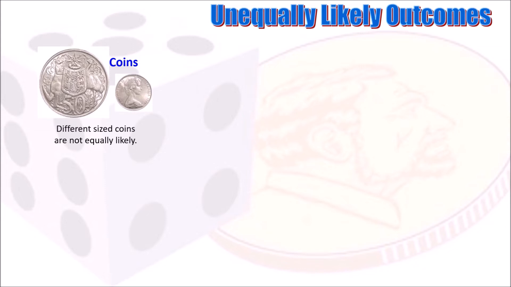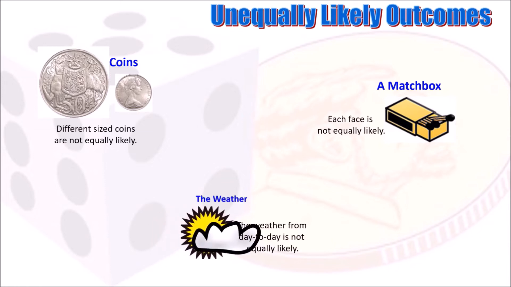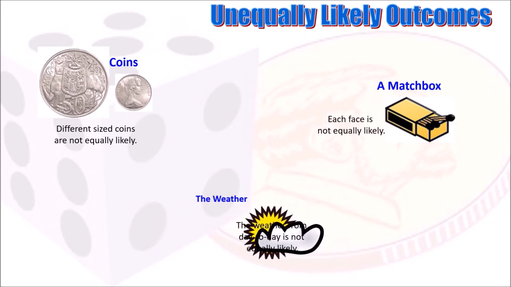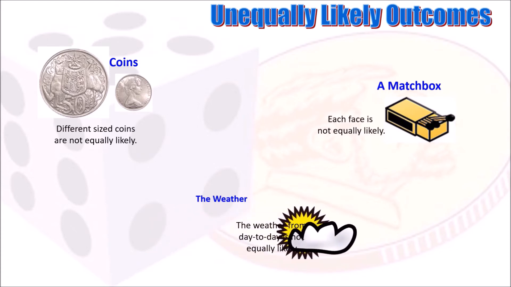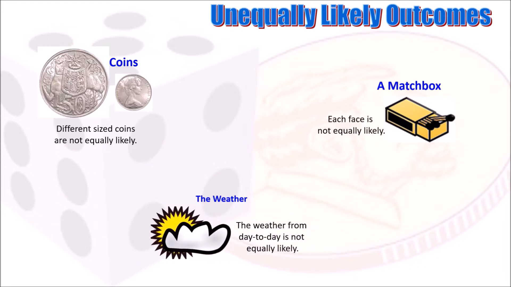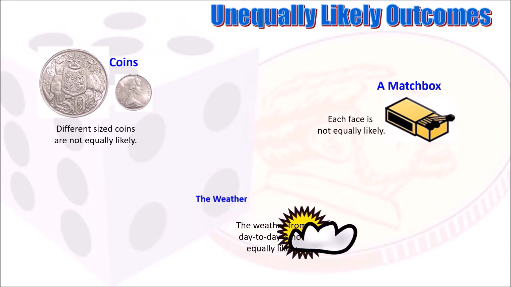Outcomes are unequally likely if the probabilities of success are not equal. For example, two coins of different sizes: the probability of choosing the bigger coin versus the smaller coin are not equal, because if you choose one at random you may be choosing according to size. A matchbox has unequal faces, so if it is rolled it is very likely to land on the big face — not all faces are equally likely. The everyday weather also changes, but types of weather are not equally likely; in summer it is very likely to get a sunny day and not a cold day.